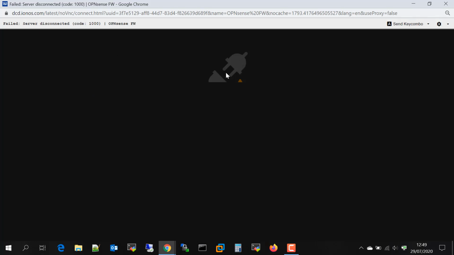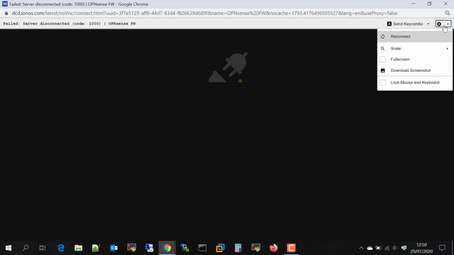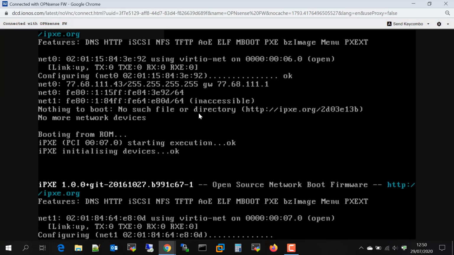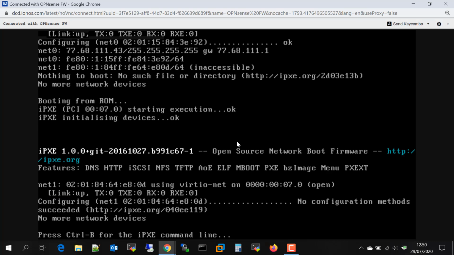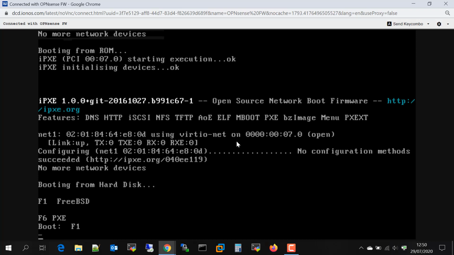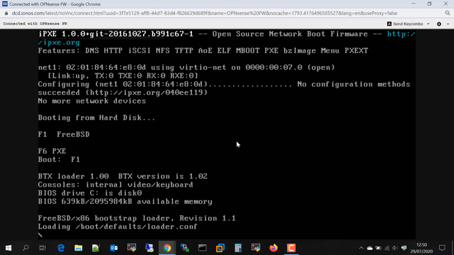What we'll do is switch back to the virtual machine. You'll probably get a disconnect message in relation to the virtual machine itself. So to reconnect, we just hit the sprocket symbol for the VM, hit reconnect, and we should reconnect to the VM. So here you can see it's currently going through its boot up process at the moment. So we'll just wait for this to boot up. We should get a login prompt, which will allow us to start the configuration process for this appliance.